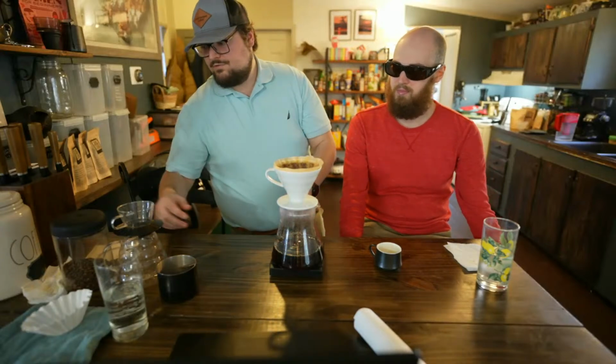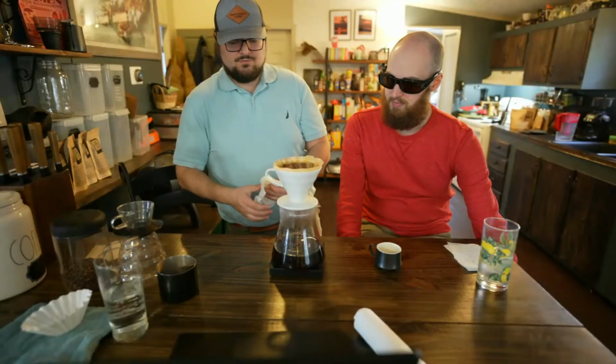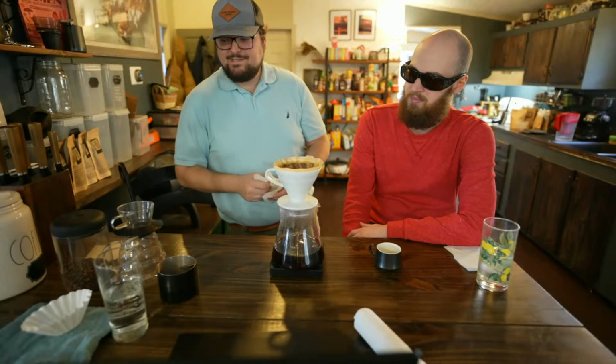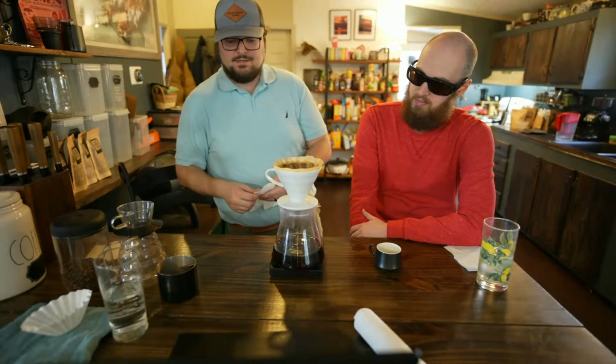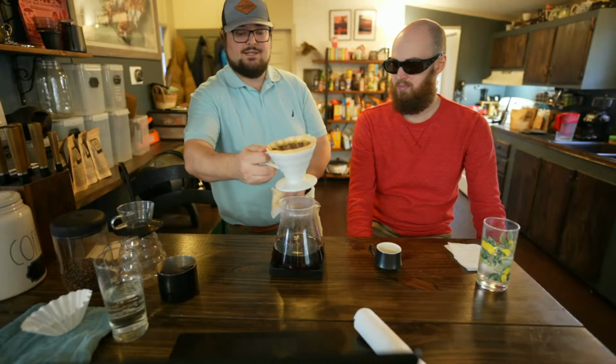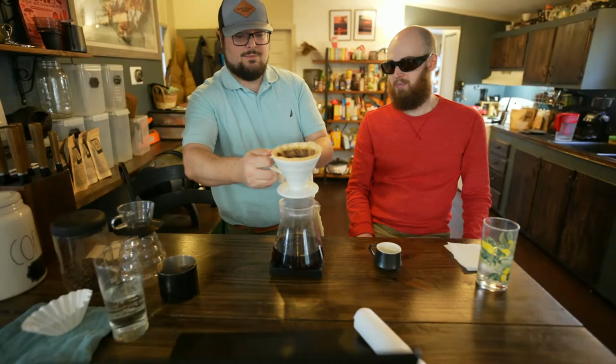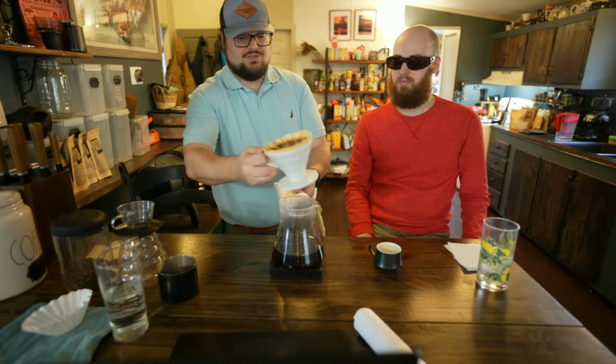Again, I want to thank you guys for joining us, having some fun brewing coffee. Primary goal today is tasting the difference between the Kalita and the V60. And for this one, we are tracking the difference between how it tasted 4 days ago versus today. Today will be a total of 4 days off roast for this Costa Rica. So this should be just about as good as it's ever gonna taste.